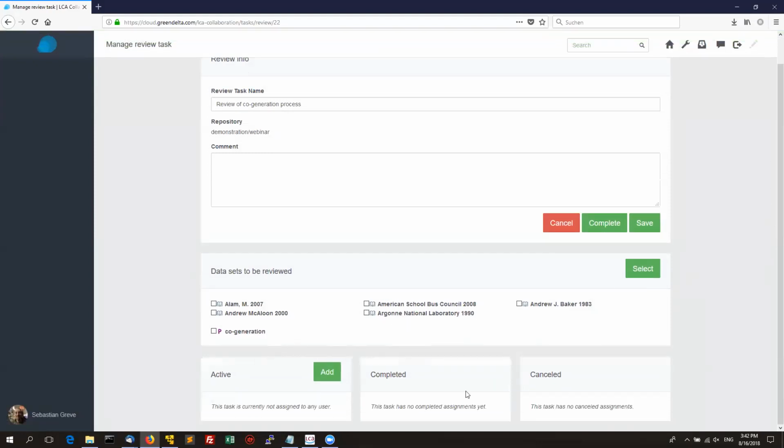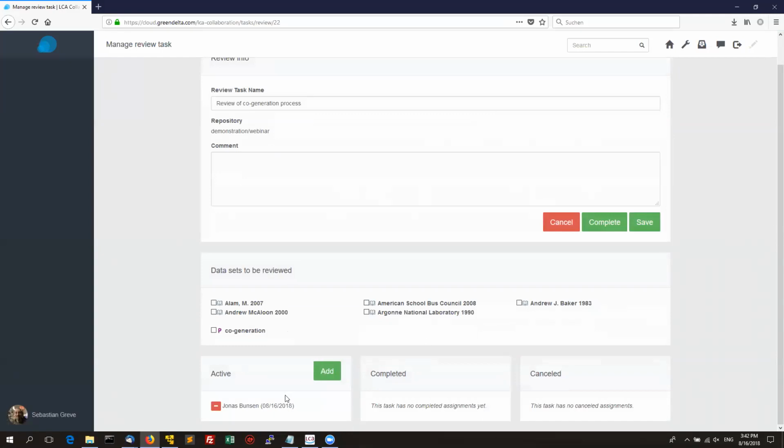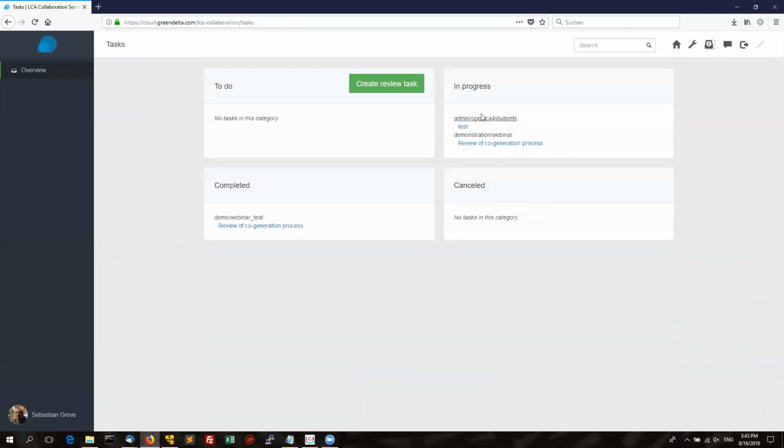And at the bottom, I have the task assignment area where I now add Jonas. He's the only one I can add because only reviewers, so members that have the role of a reviewer and have access, of course, to the repository can be assigned tasks within the repository. So I select Jonas. And now he has an open assignment, an active assignment. And if I go back, you can see here, now I don't have any active tasks anymore, it says 0, because the current task I created is now in progress by Jonas. And so we switch again to Jonas' computer.